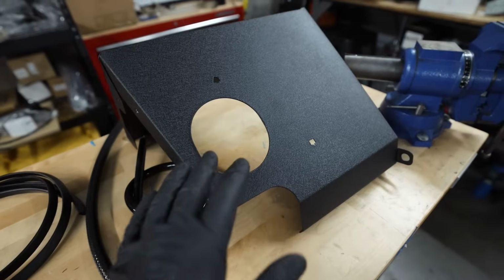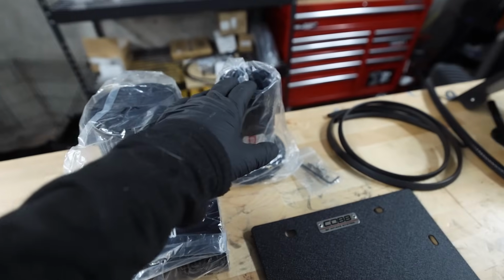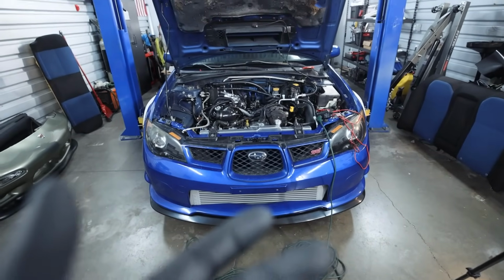I like the Cobb ones, in my opinion, and they sound good. So we have the air box, comes with some hoses, some trim, some brackets, hardware, the lid, the post MAF hose, the intake filter, and the intake itself. And then I also bought a brand new MAF sensor. This car didn't come with a MAF sensor when I bought it. So obviously I needed one.